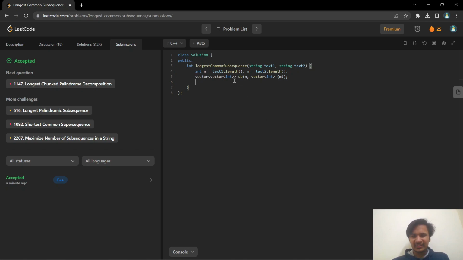We have to initialize first the zeroth row of DP.